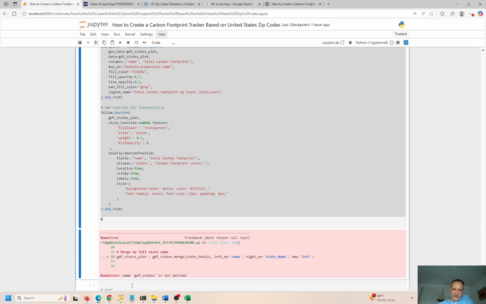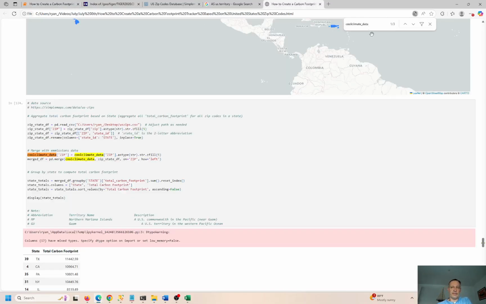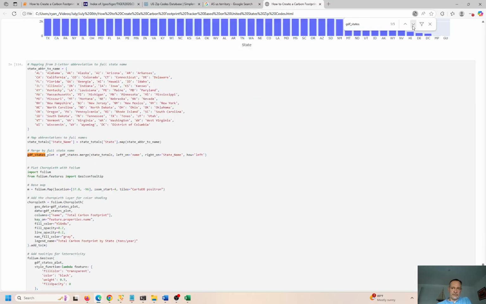So if I go here, GDF states, was that over here? Because this was my original code yesterday. I have GF states. Oh, and I did GF states merge. But I have just GDF states because it doesn't look like it.